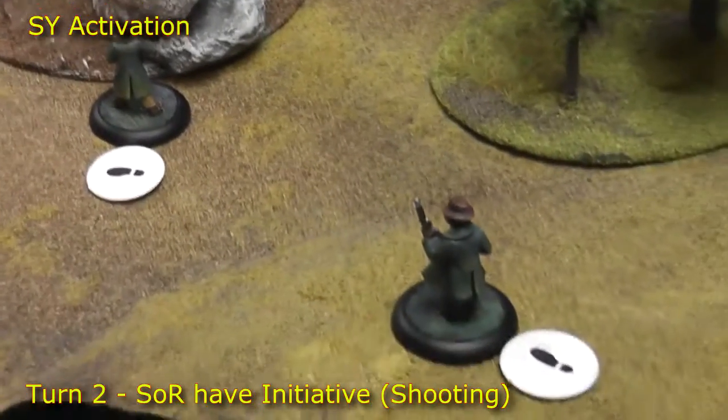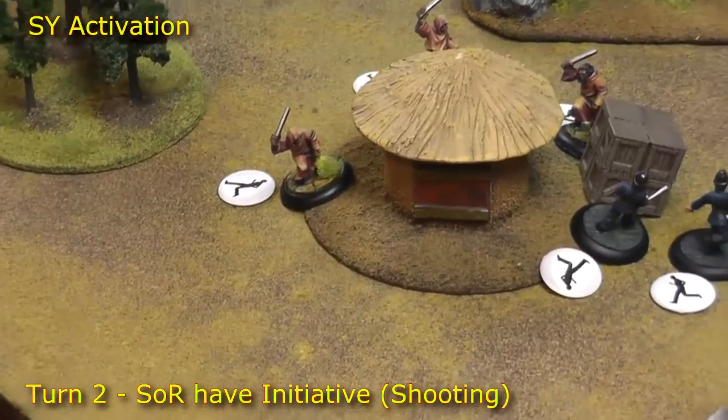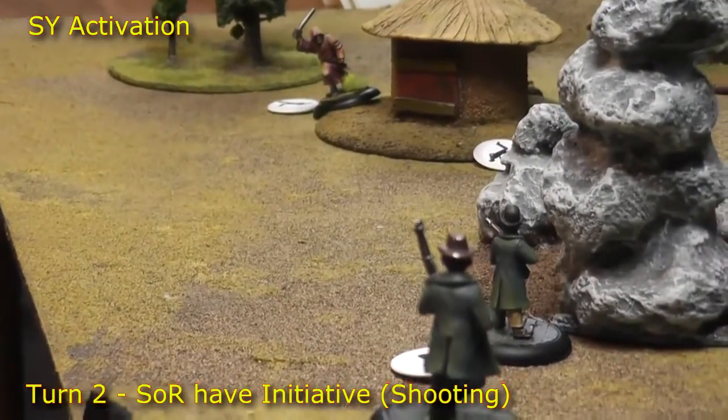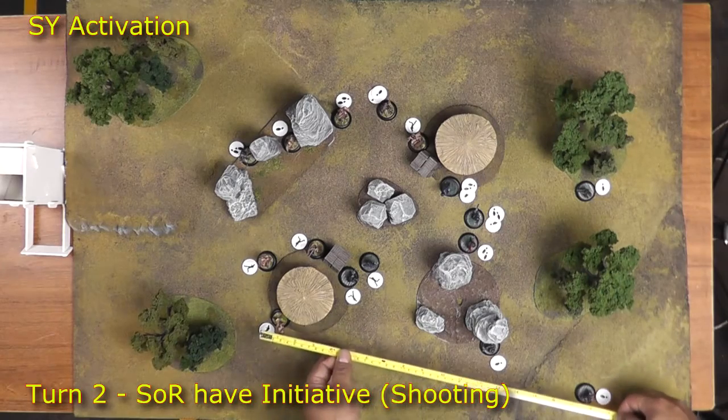These two special constables with their carbines, 18-inch ranges, potentially want to have a shot at that guy over there. So let's duck down. I think we'll start with this guy on top of the hill back here. He can definitely see that guy over there. Let's measure up range and then roll our dice. So here we go, our special constable on the top of the hill here, having a shot at our cultist down the bottom here. First thing we need to do is check range, 18 inches.